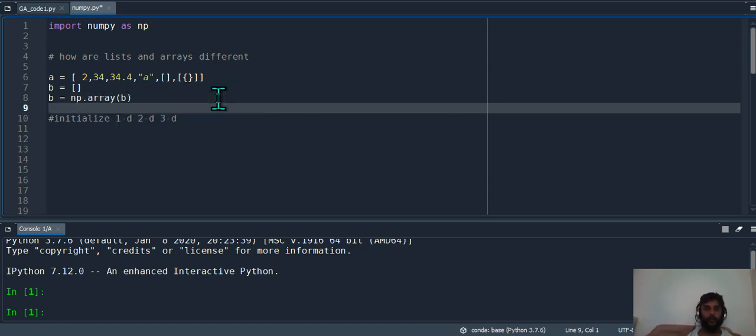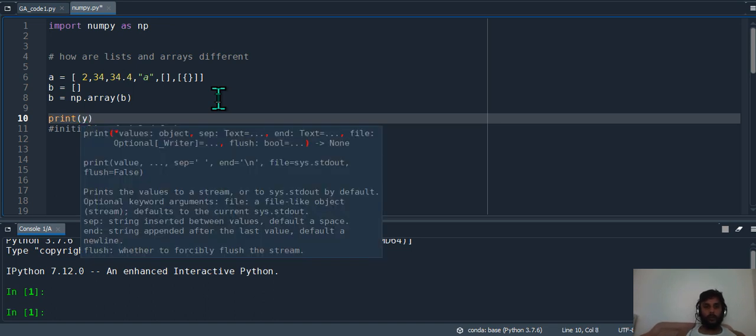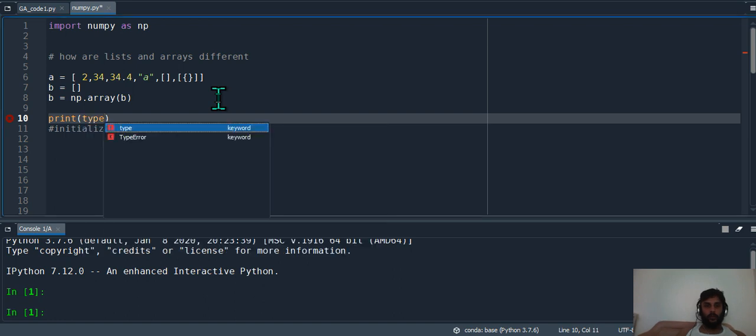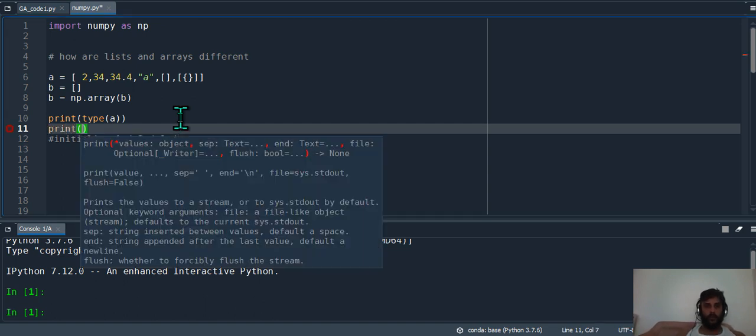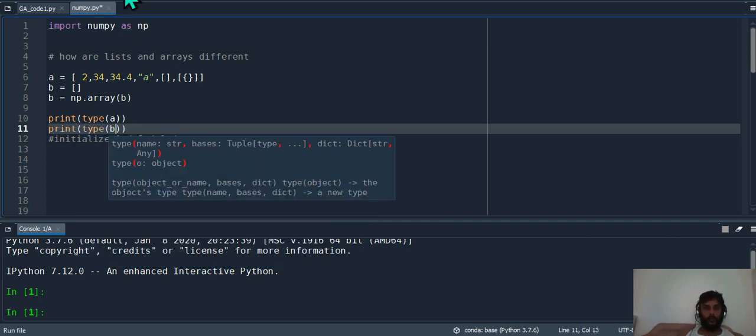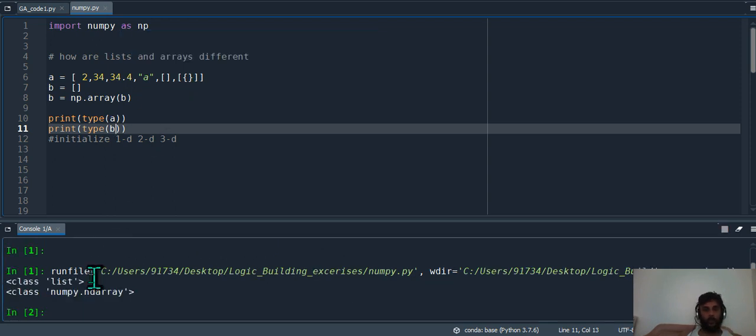Let's print the type of a, and on the next line print the type of b. Let's see what the difference is. You see, the one is list, the other is NumPy.